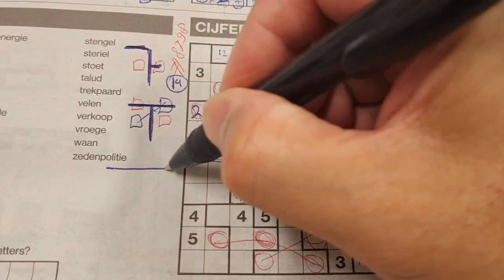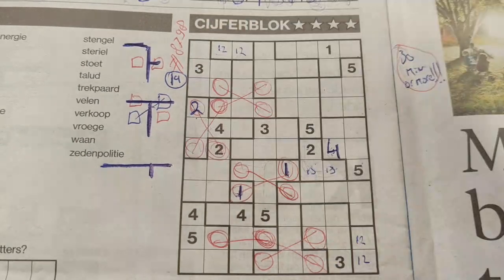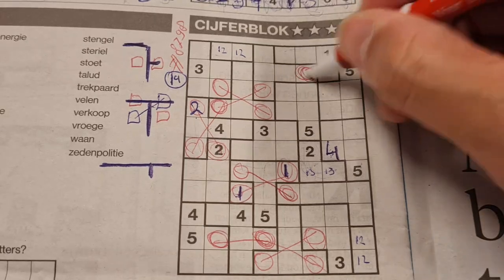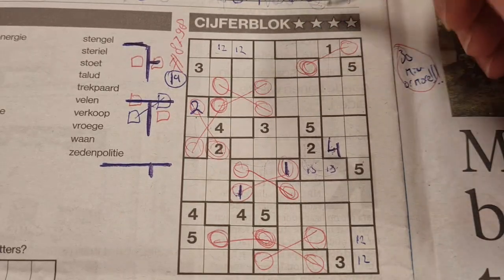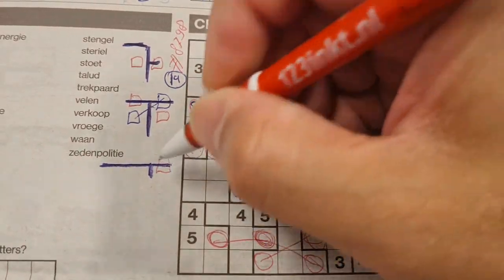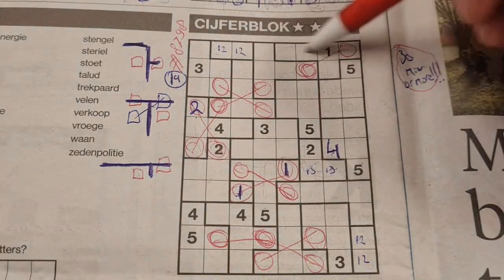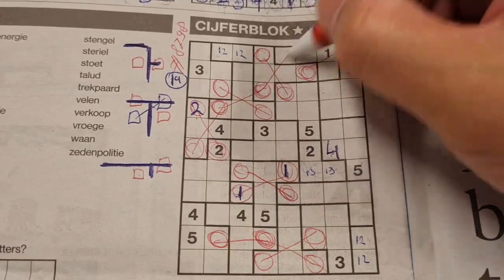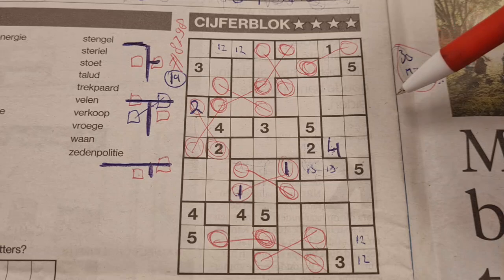Then the following shape, how about this shape? Let me draw the shape here. When you see this kind of shape, remember that this box has the same name as that box. Oh, we have another T shape. Yeah, let me finish this one. This box has the same name as that box. Okay. Do we have more of these kind of shapes? No, only one. This T shape. This box has the same number as that box, and that box has the same number as this box. We have a lot of T-shapes in this puzzle.